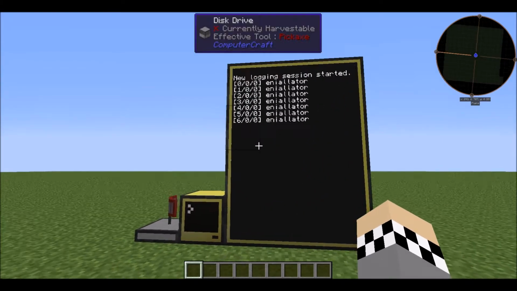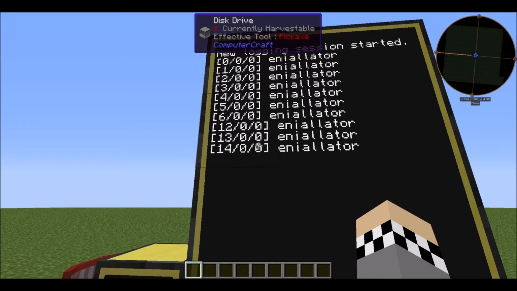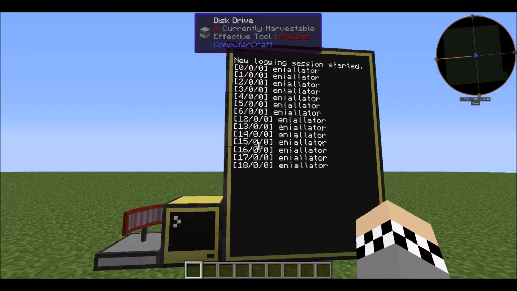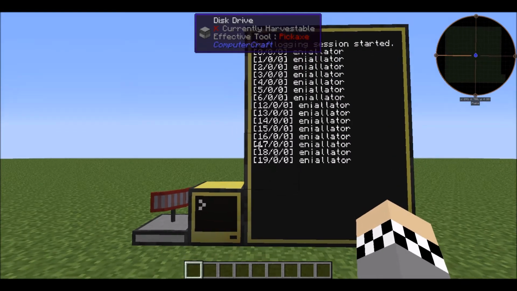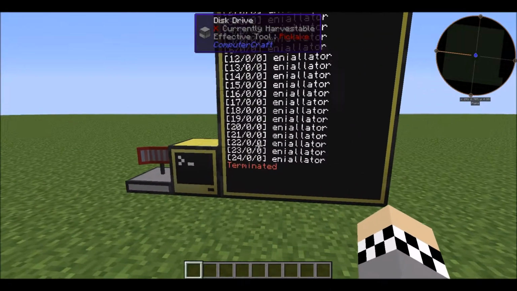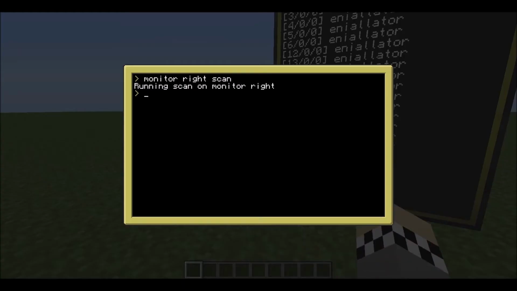But if I do come closer to it, as you can see, it will actually put the date and the time there as well. Now I've got this going at basically updating every second, but the default in the actual program itself is I think it's like every minute, so you guys can change whatever you want with that. But yeah, I'm just gonna show you one more thing before I show you how to configure your own scan program.